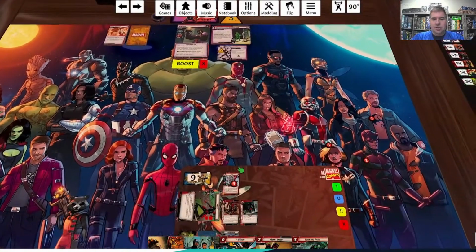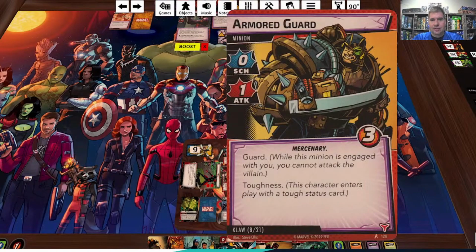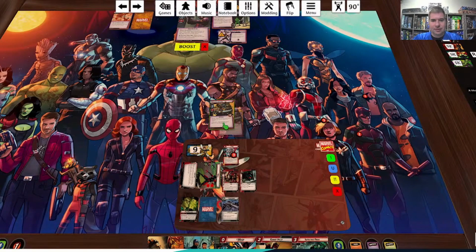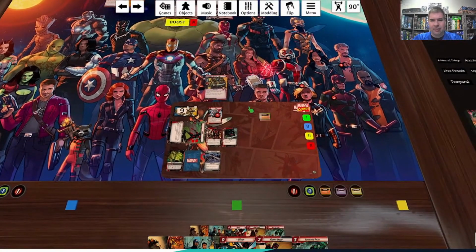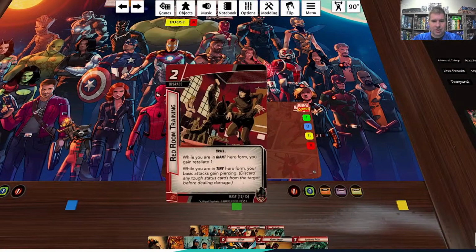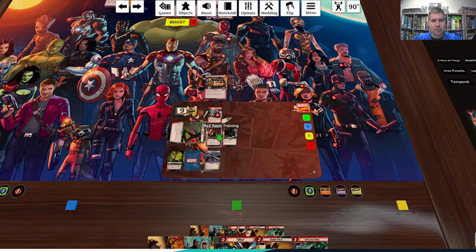All right, so now I will have him reveal the next card. Armored Guard. Tough, tough, tough. I don't like that, but I have a way of making myself piercing, I'm pretty sure. When you're in Tiny Hero form, your basic attack gains piercing. Discard tough status before dealing damage. So there you go, we got that going for us. And you get +1 attack when in Tiny form. So that would actually be 2 attack and piercing.